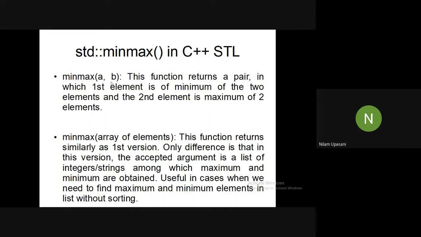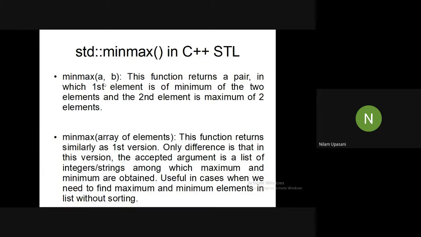Suppose you have taken the marks of all the students, and from those marks you want to find out which is the lowest score and which is the highest score, meaning who is the topper of the class and which is the lowest score. Suppose there are 72 students' marks. From those 72 marks, this function will find out the minimum and the maximum number. Okay, so in that case, what will be the input? All those array elements will be the input to this min-max. Okay, so it is available in two formats.